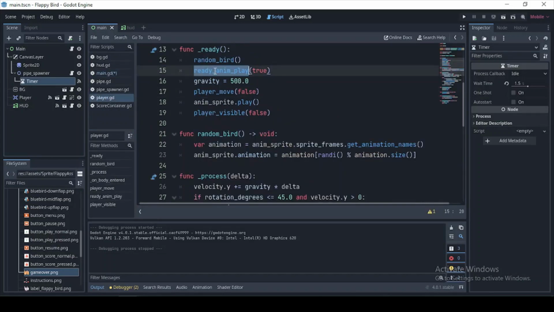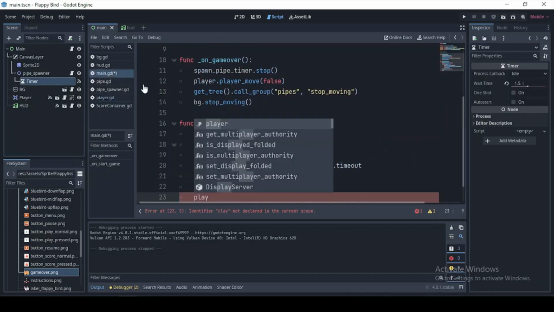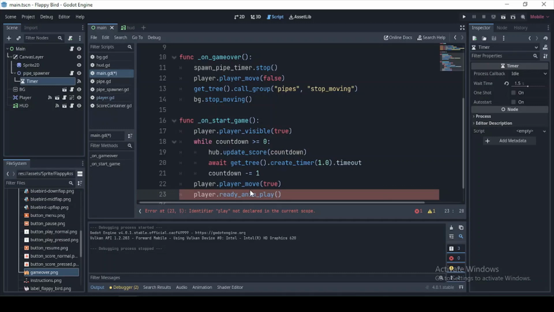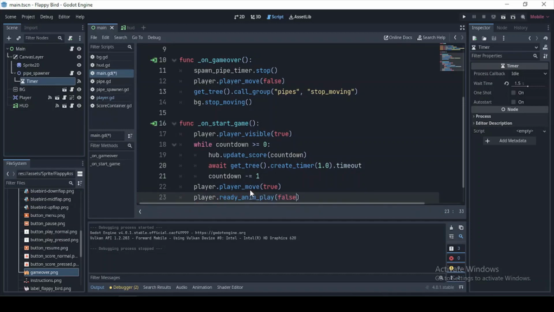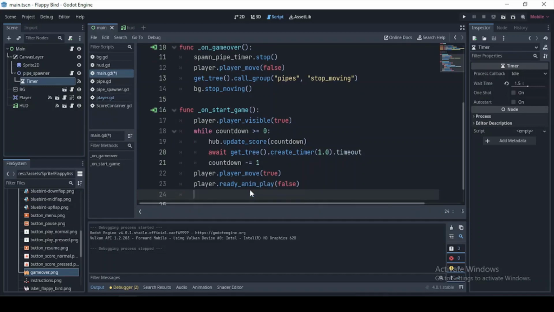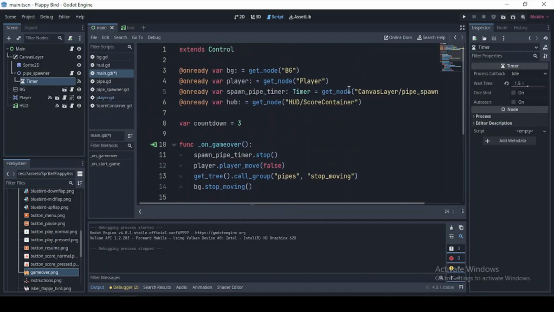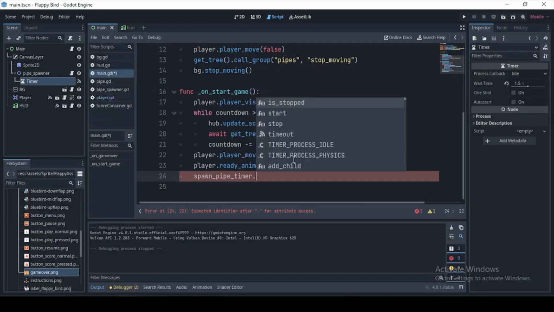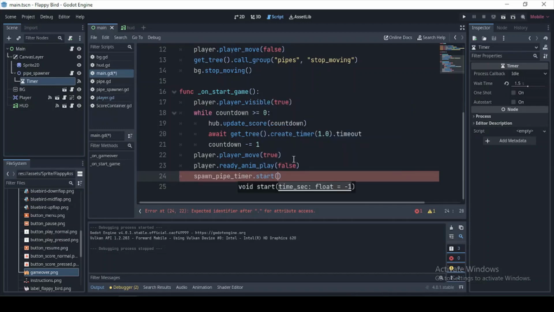So player dot ready animation, going to stop that and set that to false. Is that all? What do we need to do again? Let's start the timer for our pipe. I think we already got our pipe timer. So what we're just going to do is pipe timer, just start. Yeah, so that should be it.